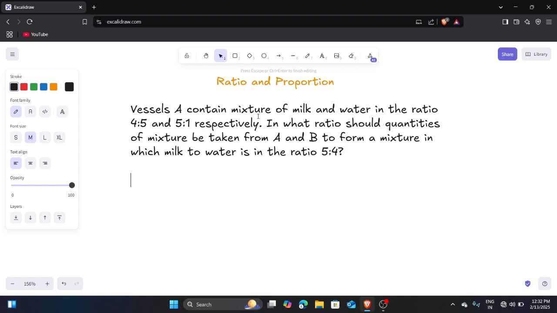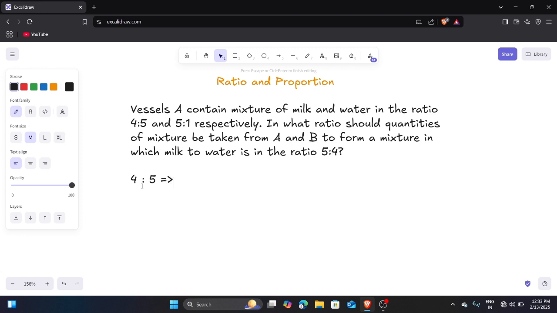Okay. So this question is of ratio and proportion, but this question can be solved with the method of mixture and alligation. Okay, because whenever any question comes where two things are mixing, and they are asking about something after mixing, and they need the mixture in this ratio. Okay, so the condition is, I think you understand? Okay, so for this question we use this method. Okay, so I will explain everything.